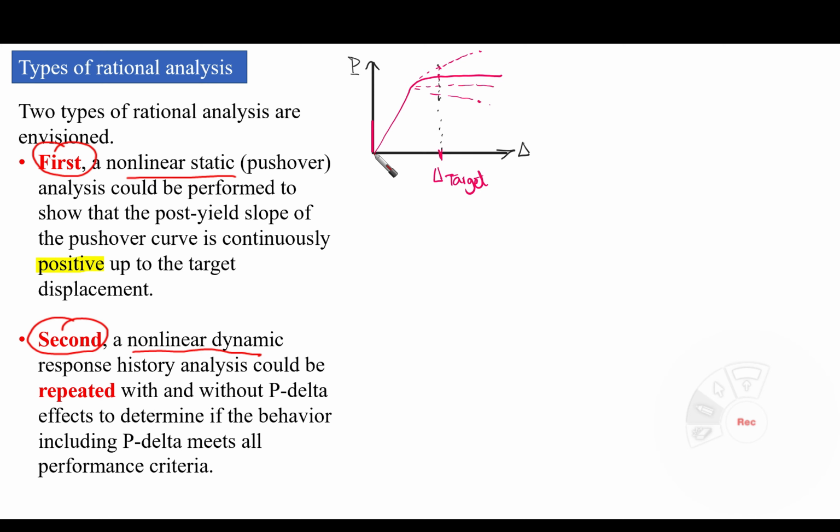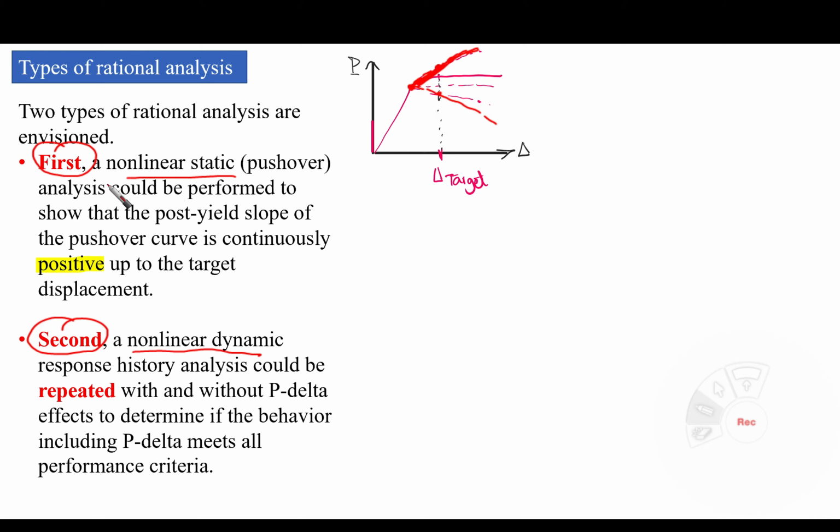So for the pushover analysis, when we are designing the structure and assuming the member cross sections, we will check what the pushover curve will be after the yield point. If there is positive post-yield stiffness, this means that there is no effect from P-delta. It is okay for us. But if there is something similar to this, this means that P-delta is going to be there, and we need to take care of it, and we need to redesign our members.